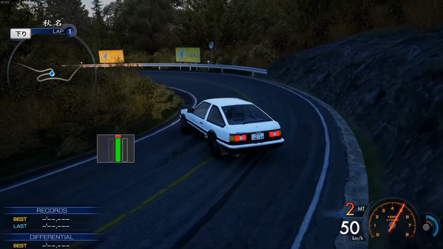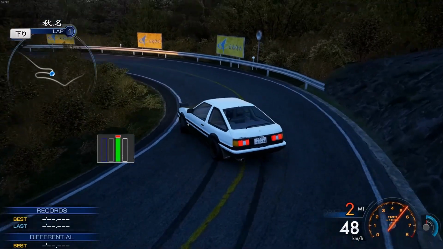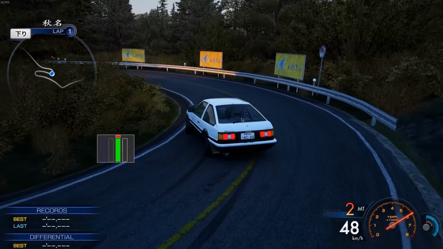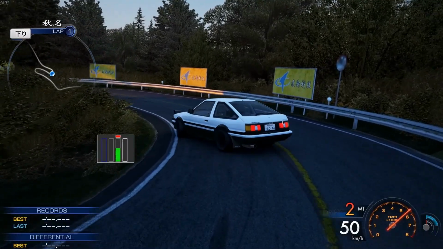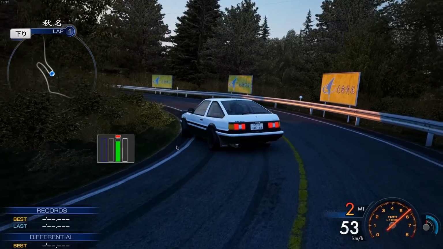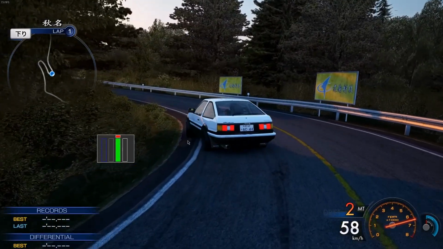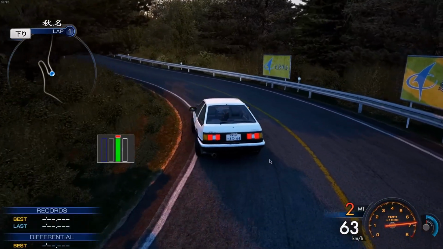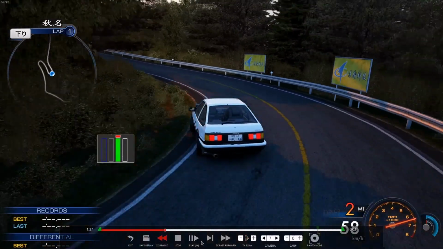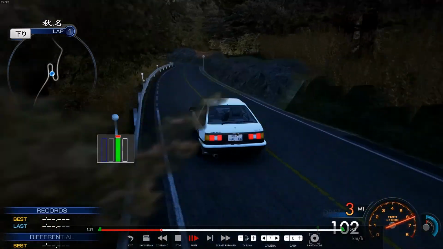I drift this corner because if I hook this tire inside the gutter, it feels faster for me. I don't know, I feel more comfortable while doing this. See, the tire is inside the gutter now and I'm exiting like a madman. I'm slamming on that throttle. Watch my inputs.